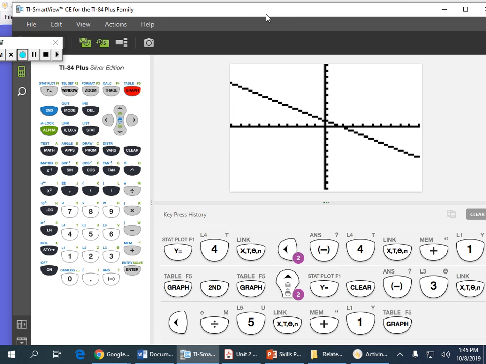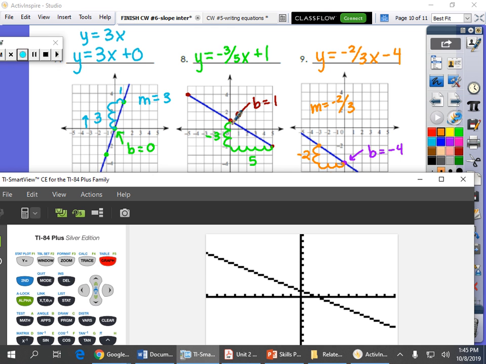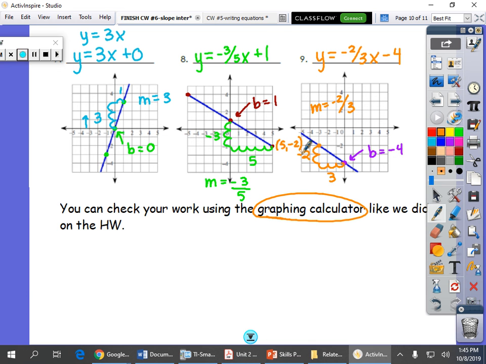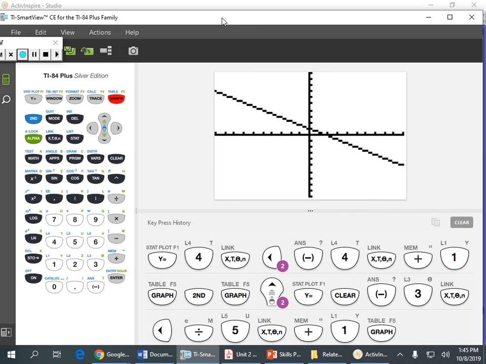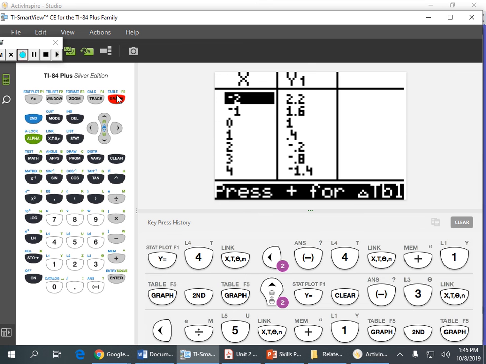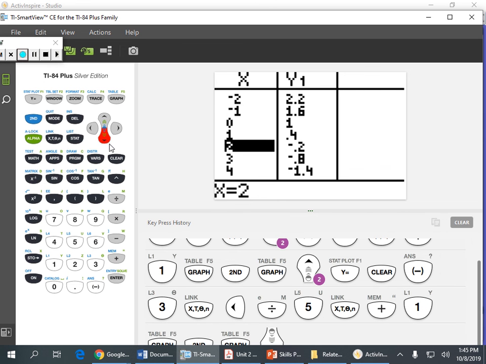We see this graph here. It's helpful-ish. But let's see. We want to make sure our y-intercept is at this 1. And we want to make sure we have another point here at this 5, negative 2. Okay, so I'm going to look at the graph to make sure I did that right. So I'll hit second graph because the word above graph says table. So the blue and the blue, they match. Yours might be yellow and yellow. So we have our y-intercept here. We have our 0, 1, which tells me that's my y-intercept. If I go down, I wanted to look for that point at 5, negative 2. And look, that works. So that tells me that we graphed that correctly.